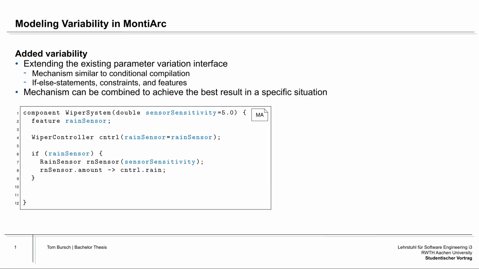If statements introduce optional elements into components based on Boolean expressions. The expression can contain parameters and constants. However, all have to be bound before runtime. If statements can be nested and contain elements like ports, connectors, and subcomponents. Constraints allow to specify what parameter bindings are considered valid and limit the possible configurations.